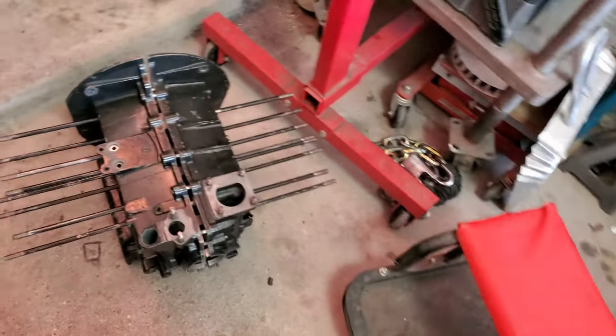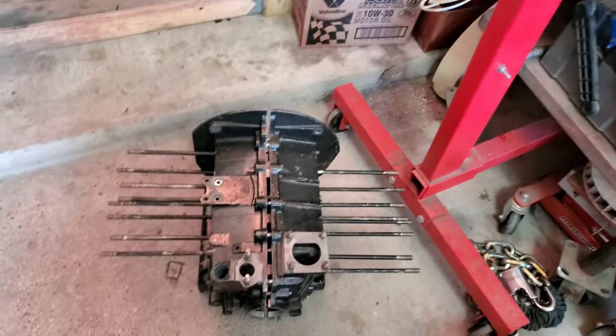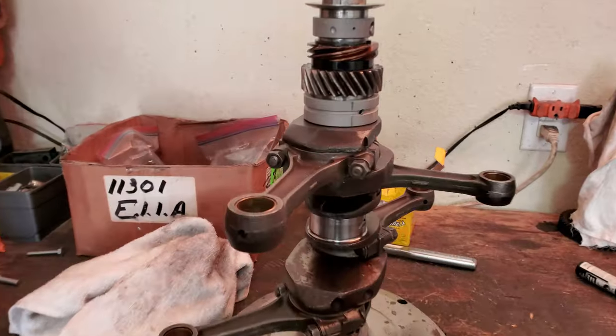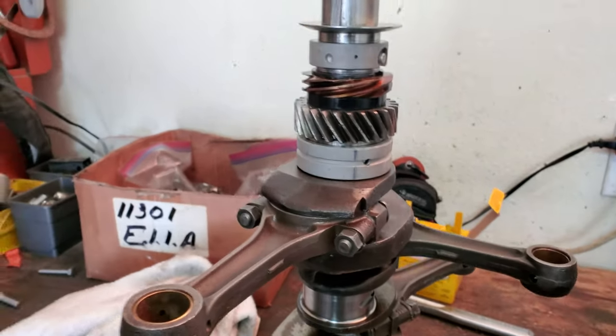Case is on the ground. It's all been cleaned out. I got to go ahead and stick it up into the engine stand and hit it with some brake clean and clean up the surfaces one more time before we go ahead and start the short block assembly. We got the crank up here all back together with the new 20-over bearings installed, so that's good to go.